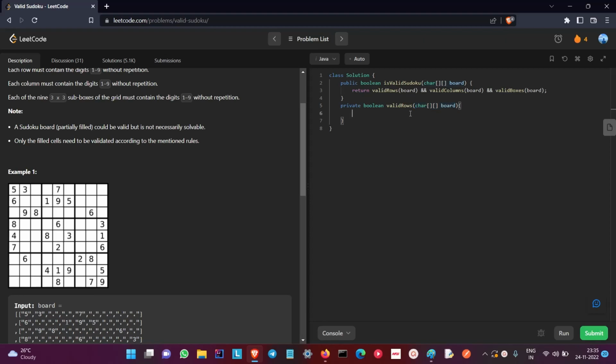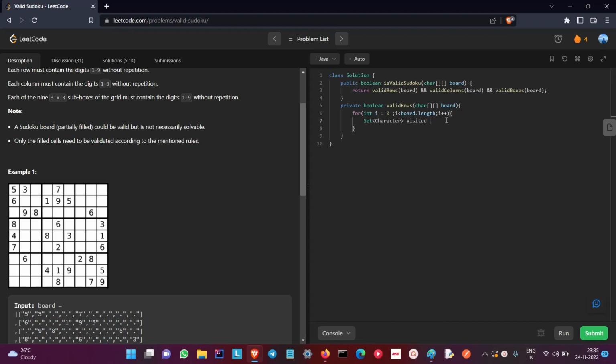And how to check the rows? We'll have a for loop, I less than board dot length. So we're using I to locate each row, and we'll have a set of character, let's say visitor, since the given board contains only a character array.